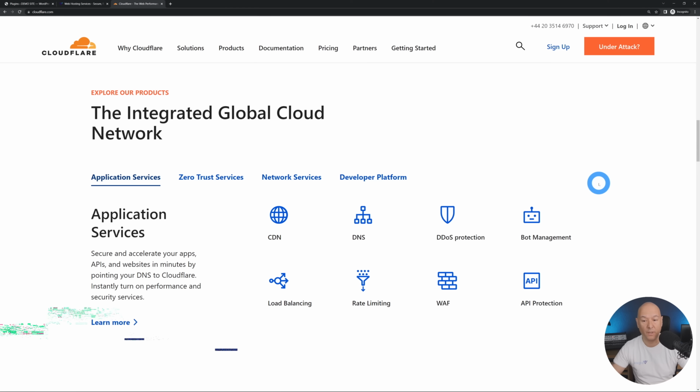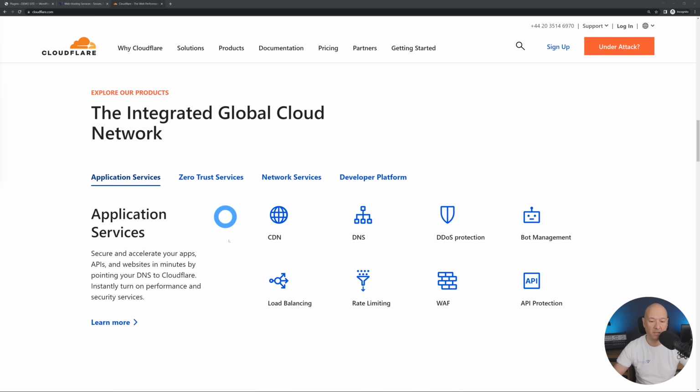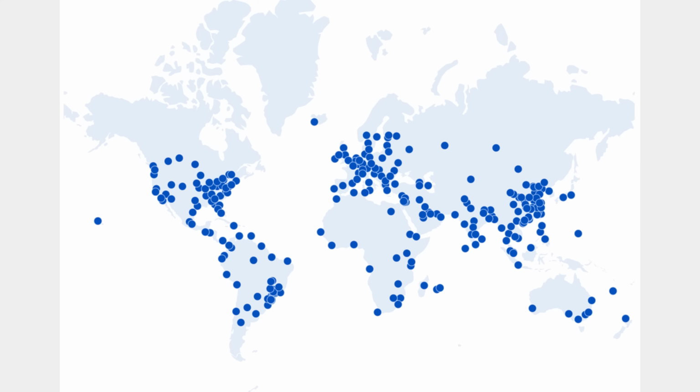And the next solution is using Cloudflare. Cloudflare is a very well-known and trusted company that will help you not only to secure your website, but also to make it much faster, and all this thanks to their CDN service. CDN stands for Content Delivery Network. A Content Delivery Network will make your website faster by having copies of your website hosted on different servers worldwide. So if your business is based, let's say, in Europe, but you have customers worldwide, if someone from the US tries to reach your website, Cloudflare will redirect that client to the nearest server, like for instance New York or Texas maybe. And this way your customers won't experience any delays.